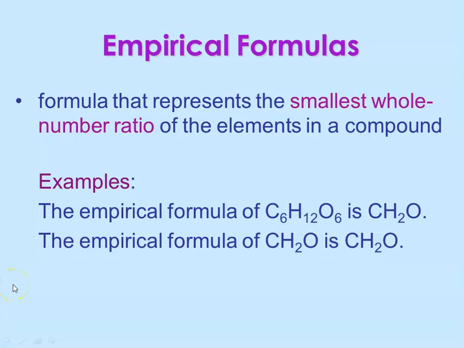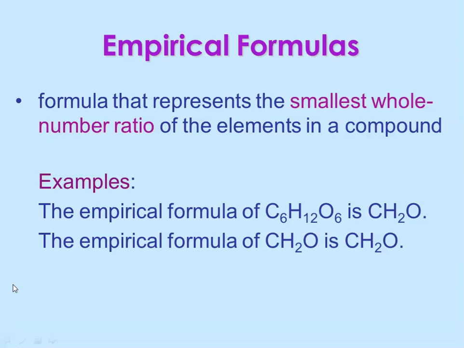So the next topic we're going to be looking at in stoichiometry involves formulas. We're going to talk about empirical and we're going to talk about molecular formulas. Empirical formulas may or may not actually exist, but they are representing the simplest ratio of the elements that are present in a given compound.